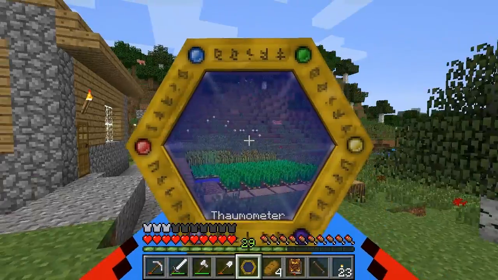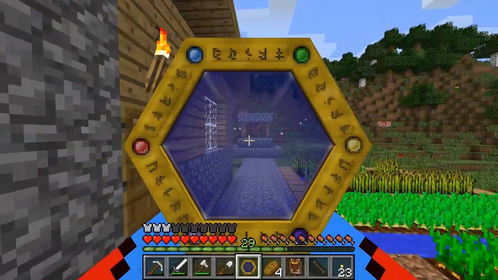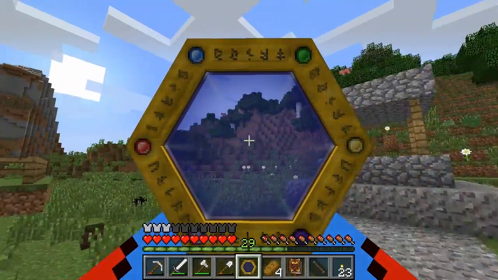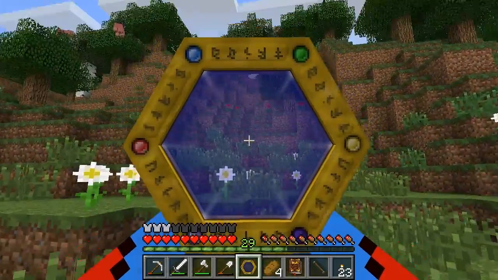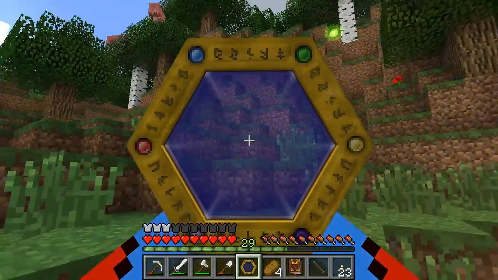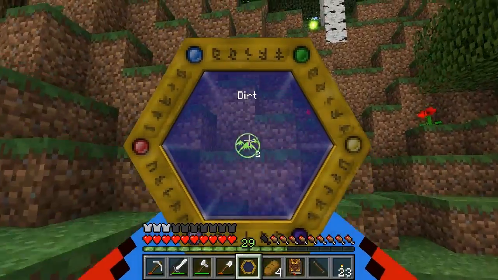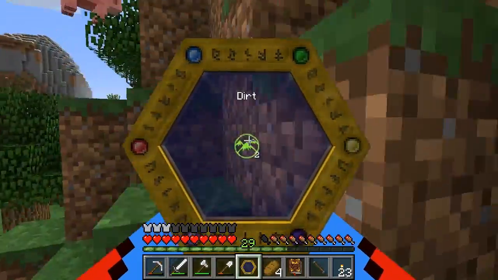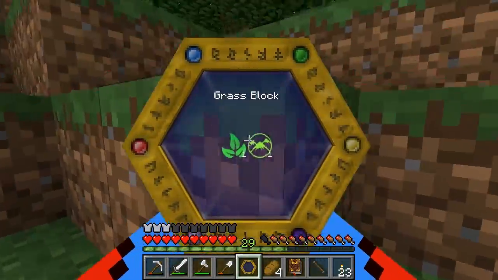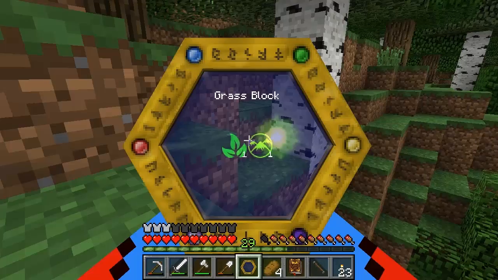So, let me go ahead and find one of these nodes. Actually, there's one really close, just up on the side of this hill somewhere. There it is, look. And let's go ahead and have a look what's inside this node. And I really want to get those goggles of revealing, because it's really annoying having to hold this in front of your face all the time.